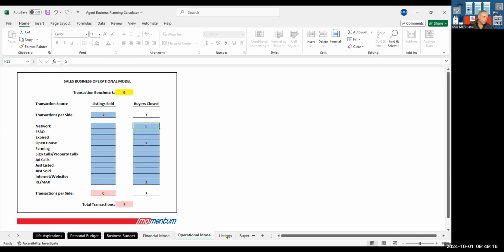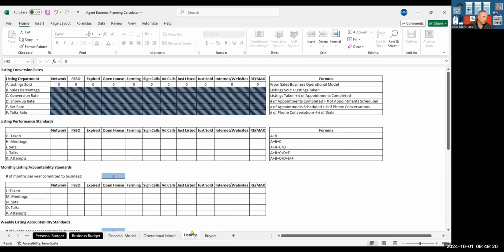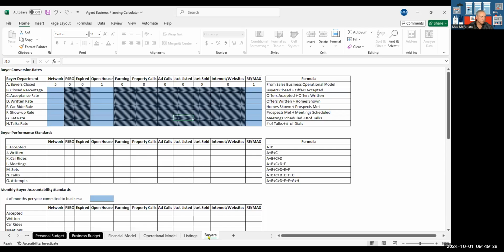So when you go from the operational model, we're going to go to the buyer side. Now I want you to look at this. See on the listing where everything is all darkened, right? On the listing side of this, we go to the buyer side because we plug numbers in, that's going to open up. And for those of you that have not worked through this, I would encourage you to please do that. And again, when I finish here, I'll share this actual sheet with you if you don't have it so that you can work on it a little more.